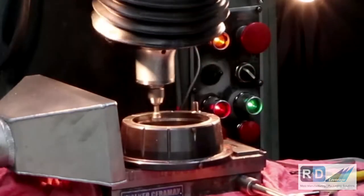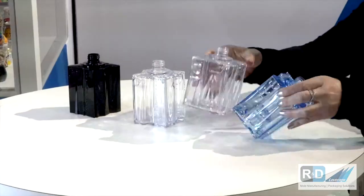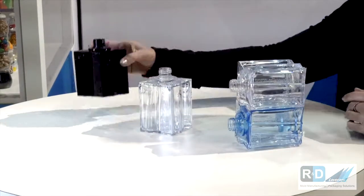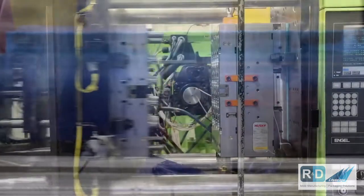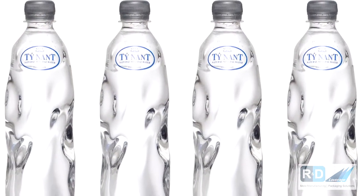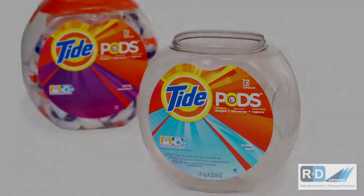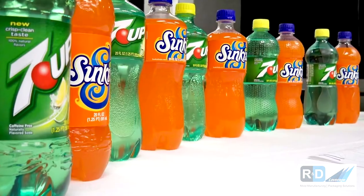R&D Leverage is a mold building facility in Lee's Summit, Missouri, specializing in high cavitation, close tolerance tools. R&D can provide single cavity tools, multi-cavity tools, single-face tools, stacked tools, as well as two-shot and silicone capabilities. R&D does this through their state-of-the-art mold building facility, specializing in high-speed machining and lights-out operation — truly the best-kept secret in the tool building industry.